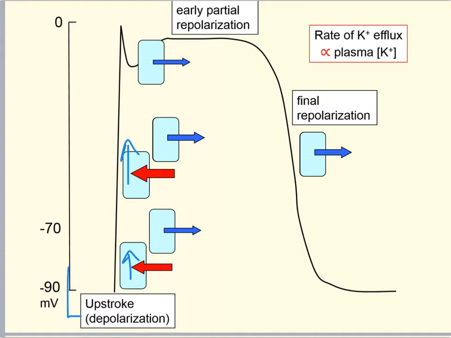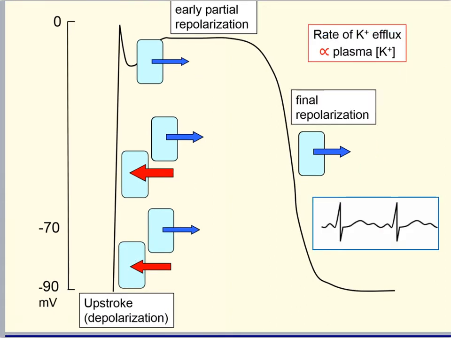However, remember that repolarization occurs more slowly than normal because it is dependent on the rate of potassium efflux, which varies directly with plasma potassium concentration, opposite of what you would think. In other words, the lower the plasma potassium, the slower the efflux from the cells, and the longer the repolarization phase lasts. On the ECG, you can see delayed repolarization manifested by a widened T wave, which may also contain an extra little hump called the U wave.